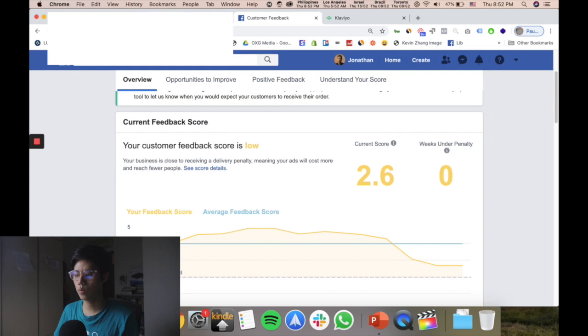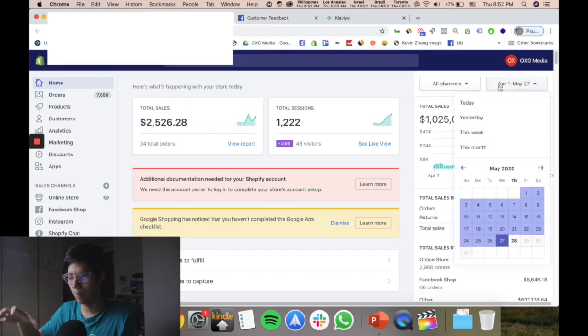Let me show you a bit of a macro perspective. Everyone starts from somewhere, and there's no such thing as a business that is churning out these levels from day one. So keep in mind, you can grow very, very fast, and I think you'd be surprised with the numbers.